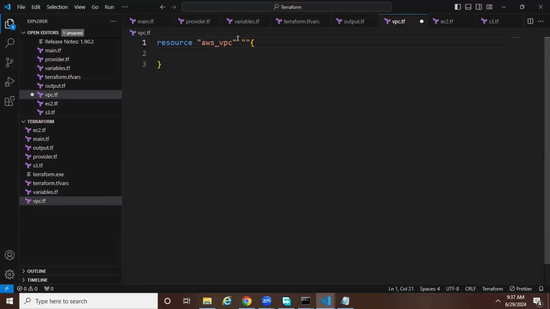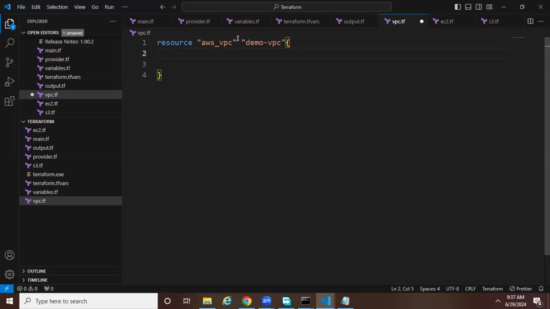See, this is it: resource is the block type, aws_vpc is the block name, and now I'm giving demo-vpc. Anyway, tomorrow in the real-time classes we can see what exactly a block name is, why this is called a resource, and why on the next page we will be calling data. All these things we can see. Okay. Next, enter the second line.